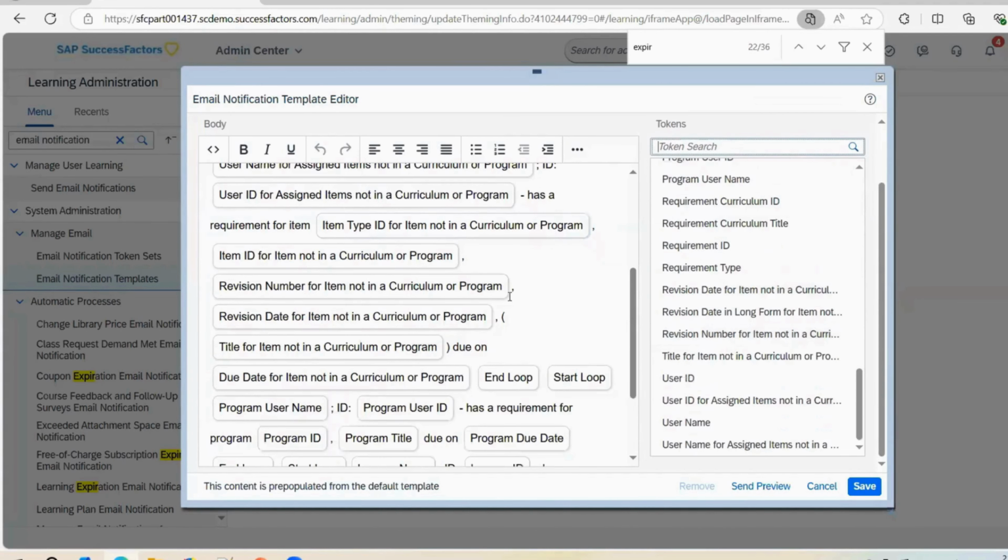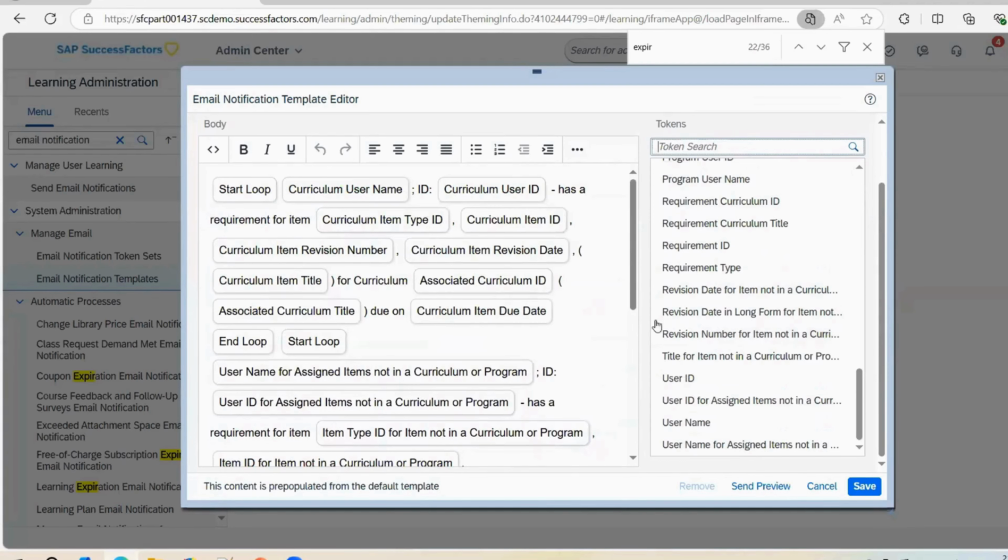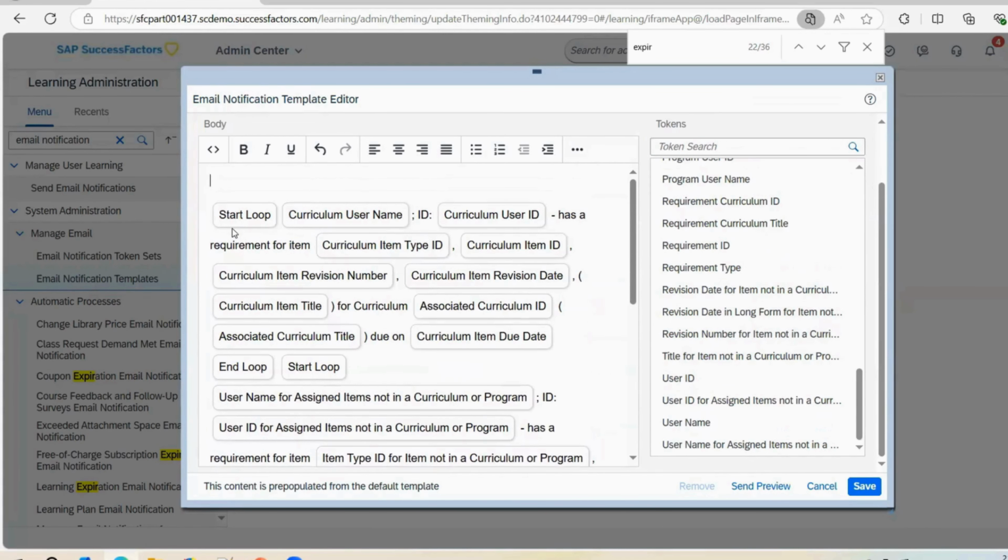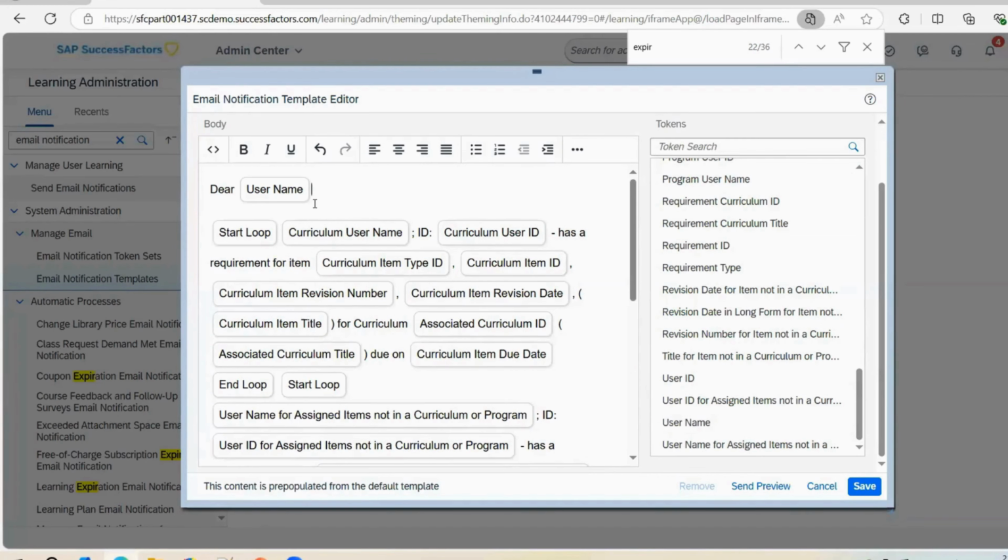If you want to customize this a bit more, for example, you want to mention "Dear user," the name of the user will be updated. When it is sending it to me, my name will come. When it is sending it to you, your name will trigger.